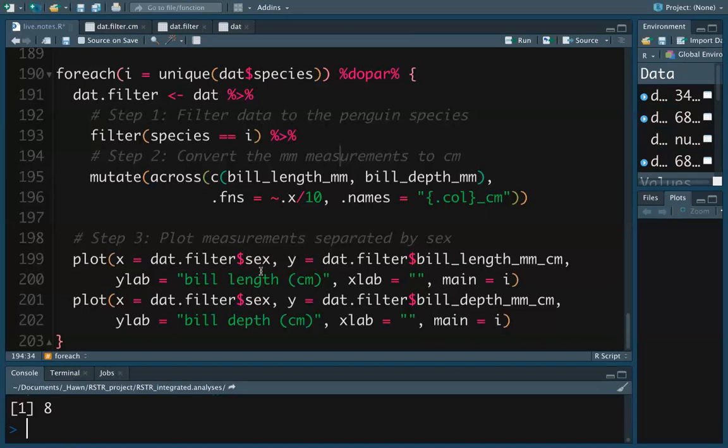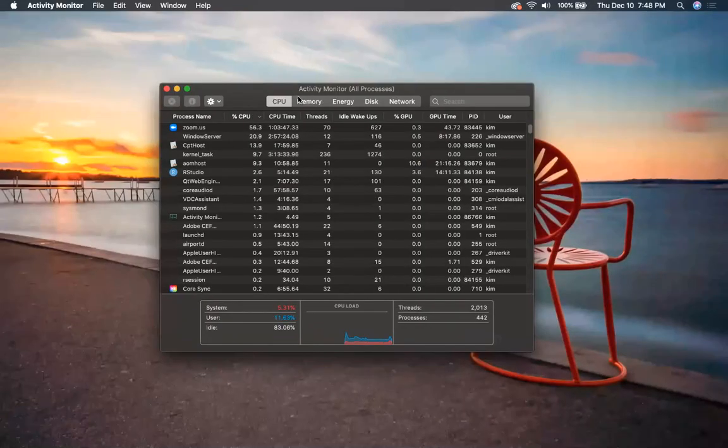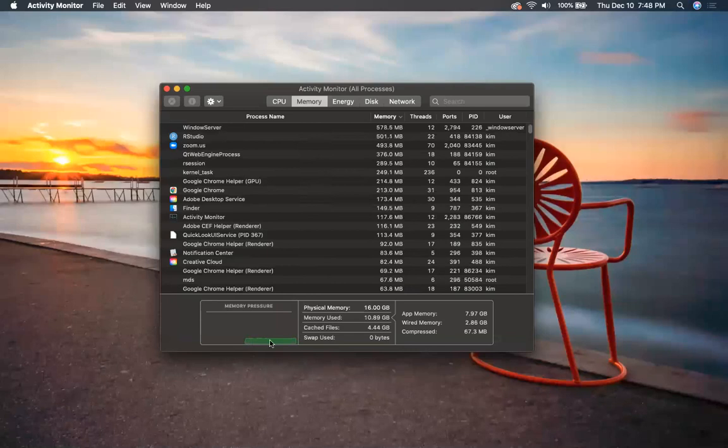If you use all of your cores, it might still run and finish, but it's more likely you'll actually run out of RAM, which the other tab on here shows, where I'm barely doing anything and I'm still using a lot. Well, that's a lie. There's something running in the background.